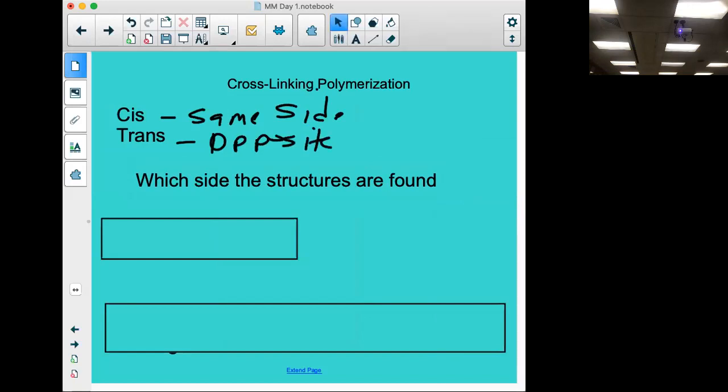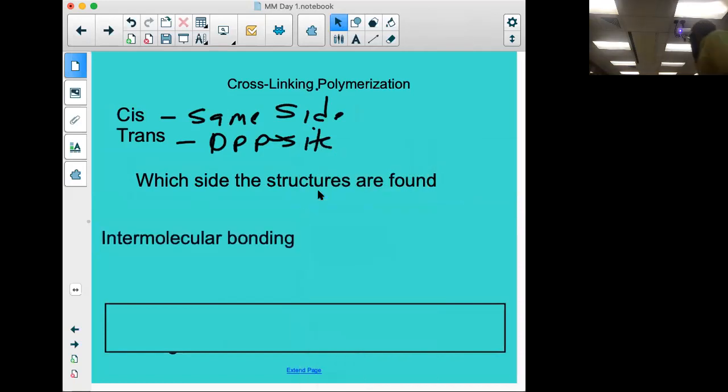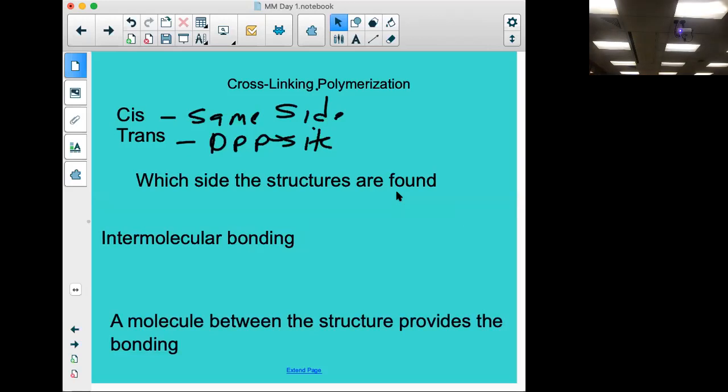Now, once we do that, we generate what's called an intermolecular bonding force. We use some molecule between the structures to provide the bonding structure. Some molecule between the molecules to provide the bonding structure.